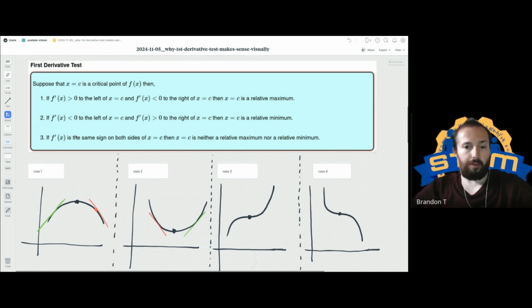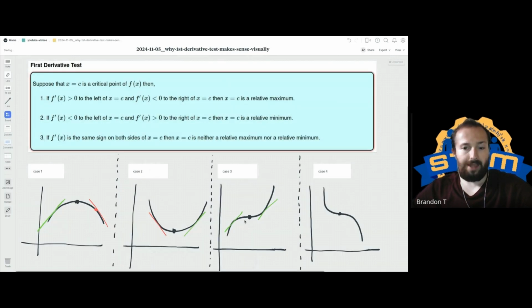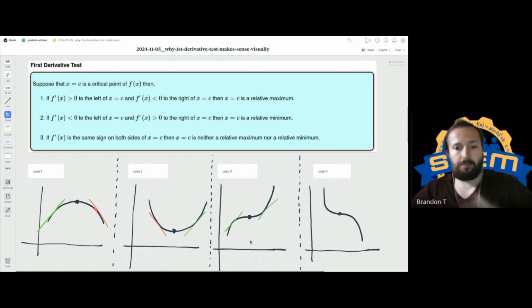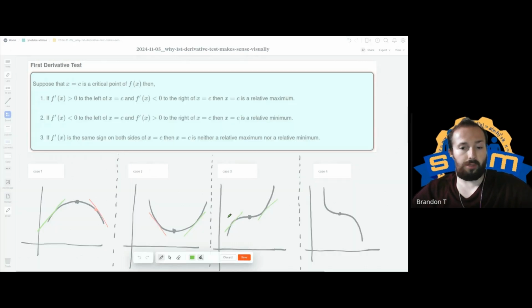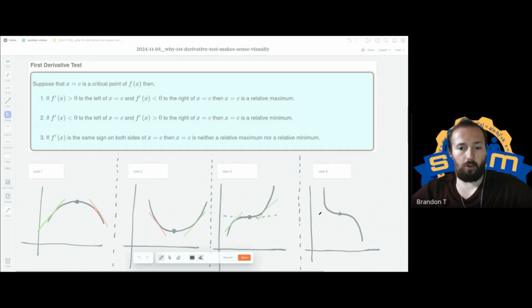And then for rule number 3 here, cases 3 and 4 basically show rule number 3. If you have a positive slope to the right and a positive slope to the left, there actually is no relative max or min, because what's happening is we're going up, leveling off, and then we're going back up again. We're not turning around. So in other words, there is no relative max, even though this is still a critical point. Just to be clear, the tangent line here is still 0. Even though the tangent line is 0, it's not a relative max or min because the slope doesn't change signs from positive to negative or vice versa.